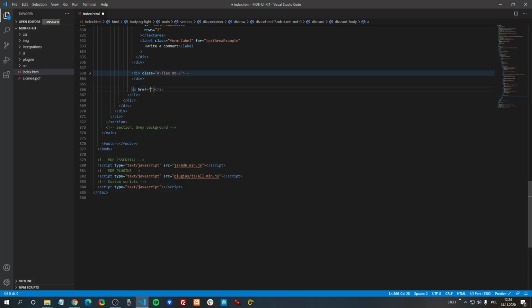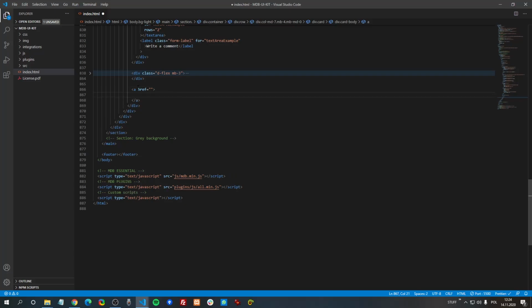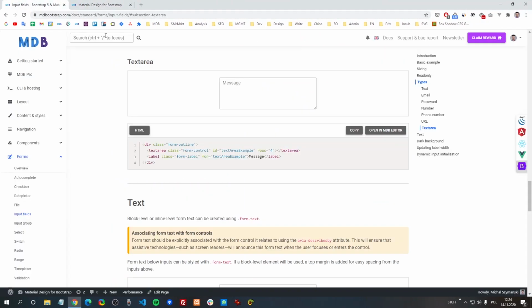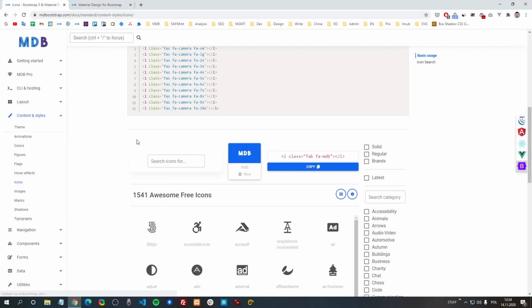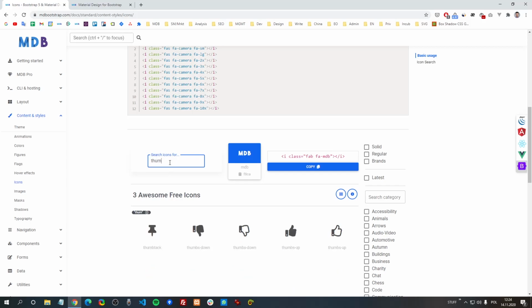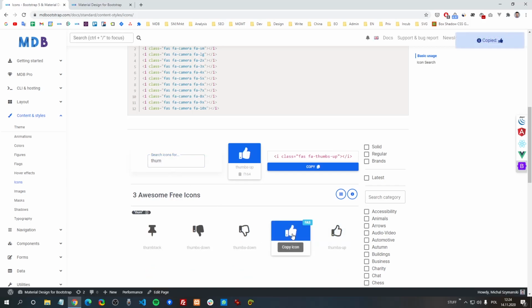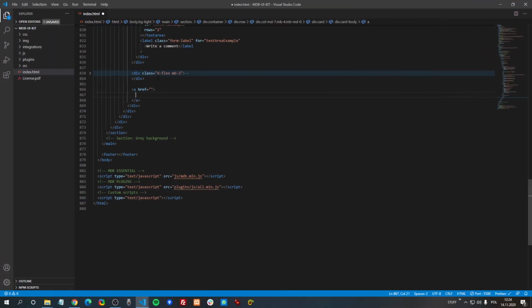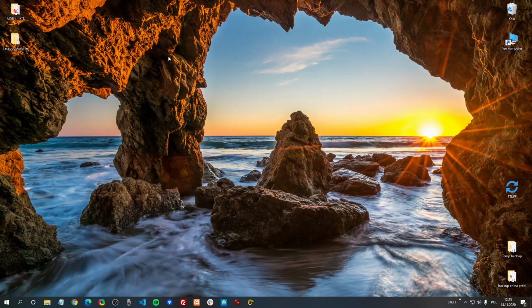So A, and we need an icon here, icons. Oh no, actually there is no icon here, I think.